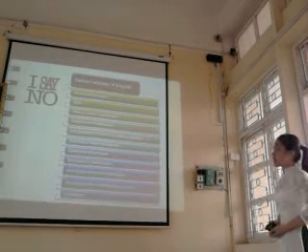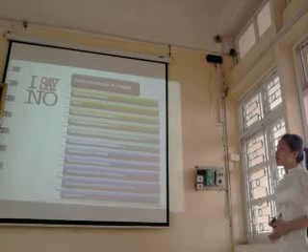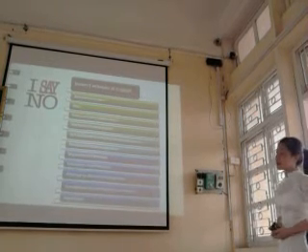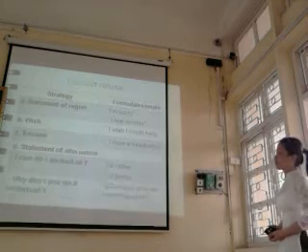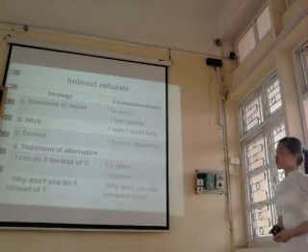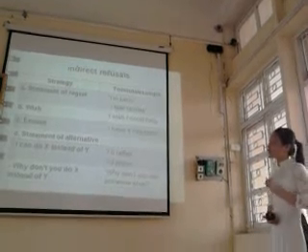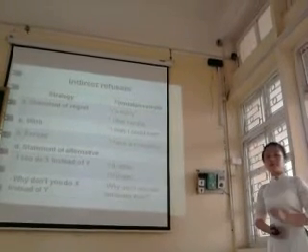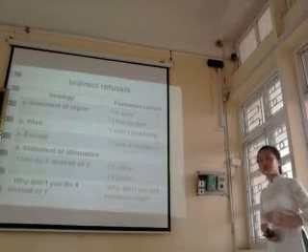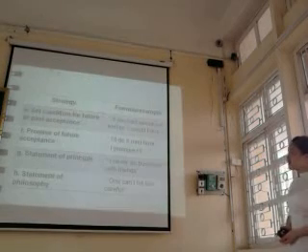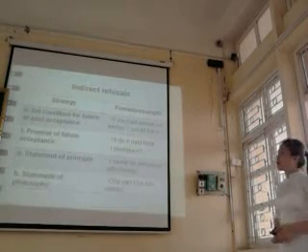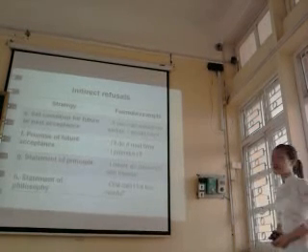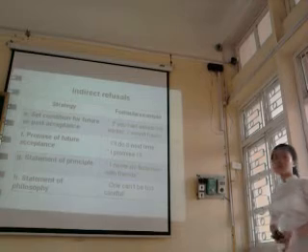Indirect refusal includes more subtypes. For example, in this picture, you can see the 11 types. For example, the seventh one, I think you can see this expression many times in our daily life. For example, I'm sorry, I'm so sorry, so sorry. It may be a promise of future acceptance. For example, I will do it next time, I will have it next time, a promise for future acceptance.